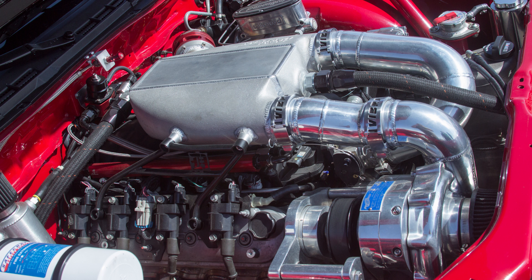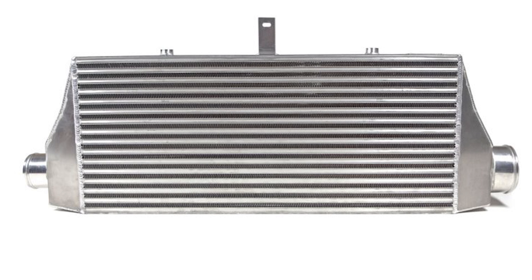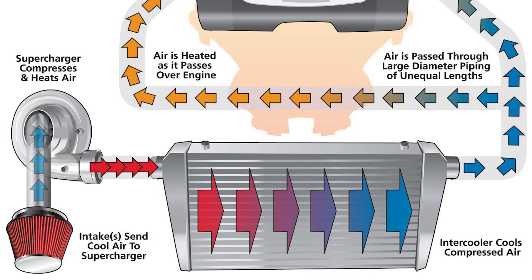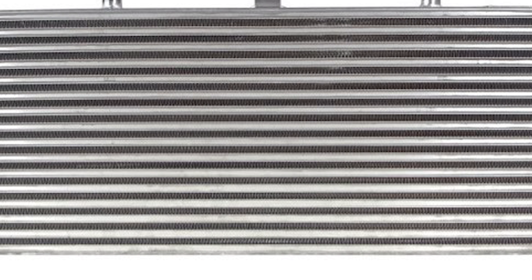Keep in mind, if you're running an intercooled and turboed or supercharged engine, you're probably well aware of what these are. First, let's start with the simplest design, the air-to-air intercooler. An air-to-air refers to how the intercooler cools the charged air by using the core as a heat sink. Charged air passes through the tubes of the intercooler, while ambient air flows over the tubes to remove the heat the charged air transfers to the intercooler tubes. These are further helped by the little fins or plates you see between the tubes.